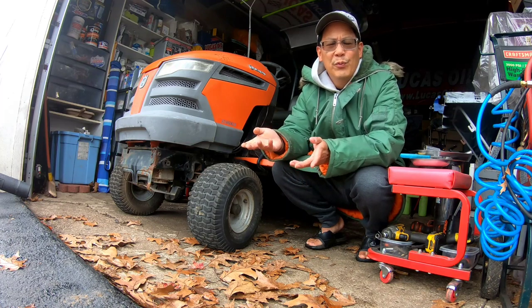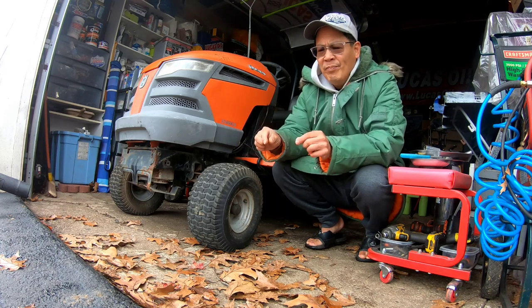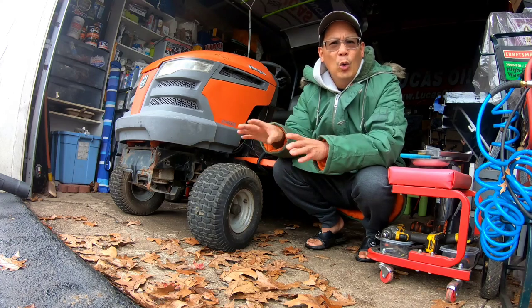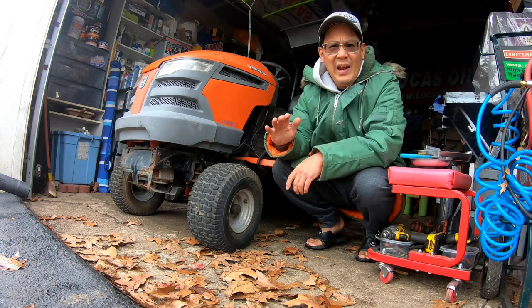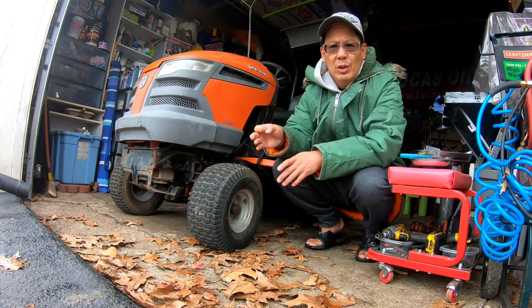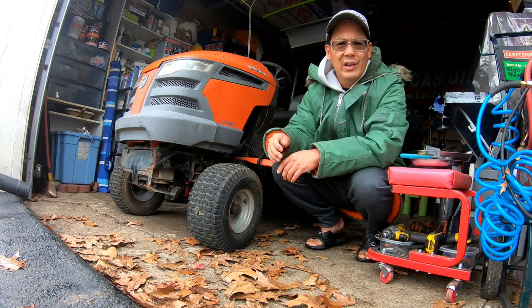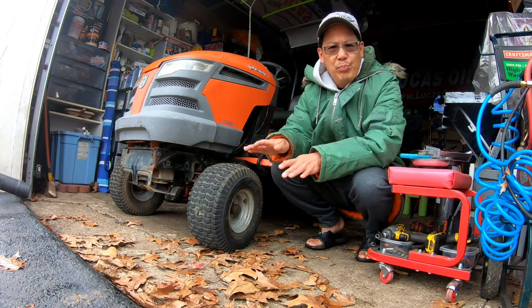You guys saw, I removed 4 jets out of there. 2 long ones and 2 stubby ones, right? It also has the 2 fuel mixture screws on the top, and it had a lot of holes, a lot of orifices, right? I was happy that I didn't screw up any of the gaskets, because I heard everything from the Vanguard is very expensive. I believe it's Japanese made, so the quality is good. And you know it's a good quality engine when it has an oil cooler on it, you know what I mean?